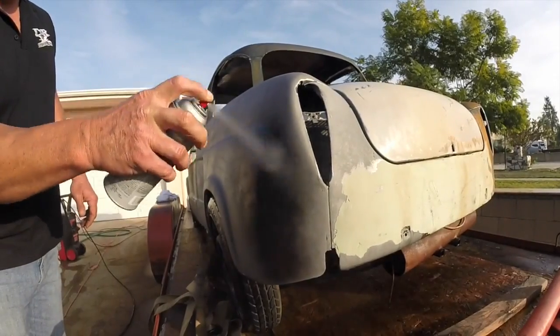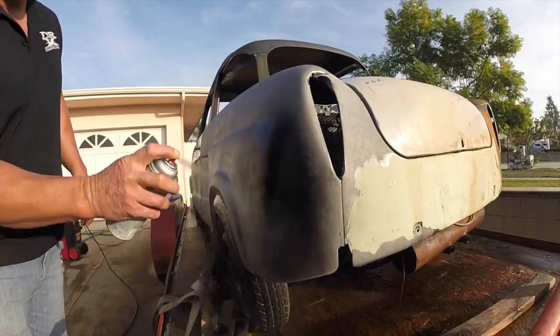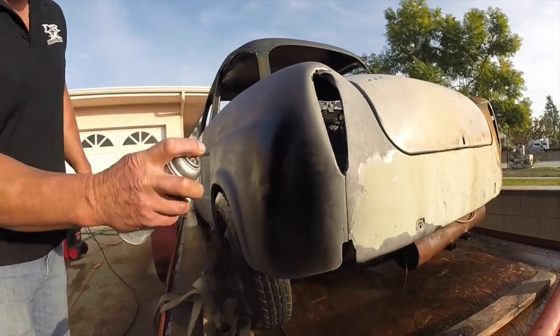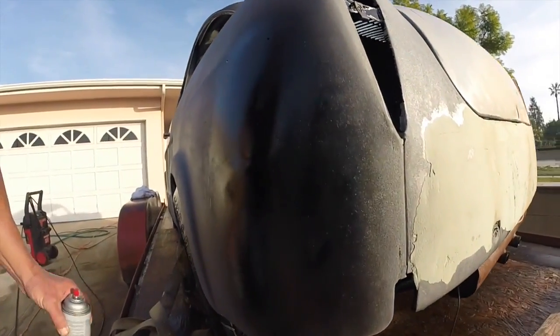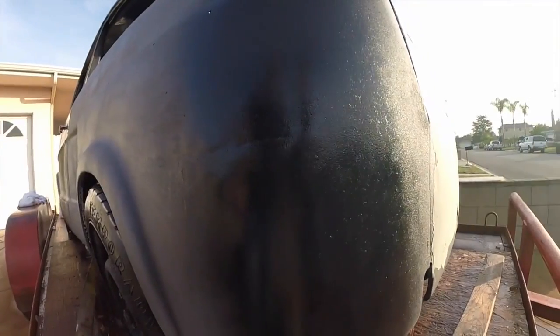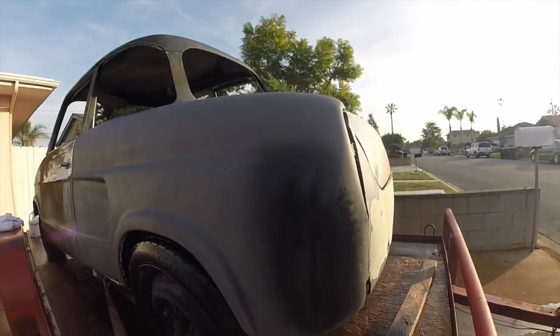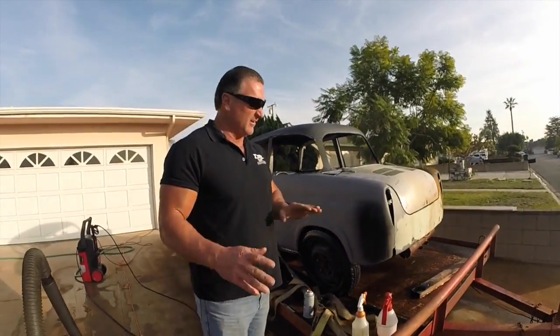I know I'm going to tape the car off and so forth, but we're just going to do a spot here for you. This is basically how you do the whole car. Just like that. Primer's gonna come in, it's gonna dry up here in a few minutes, and then it's gonna be done. What this does is protects your metal and gives it a coating, so that way the flash rust or rust won't come back to your nice clean metal.